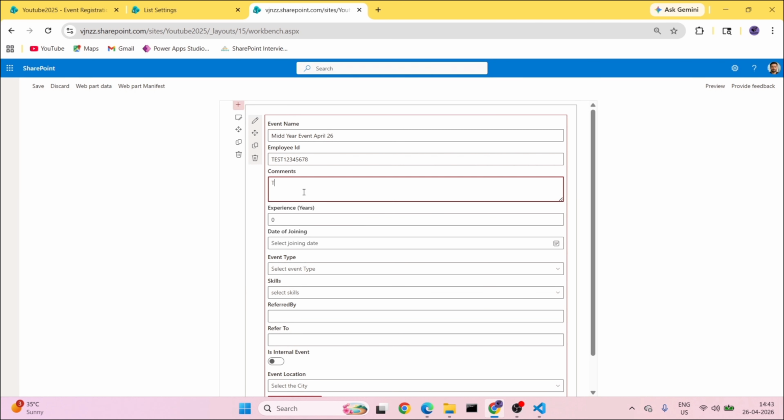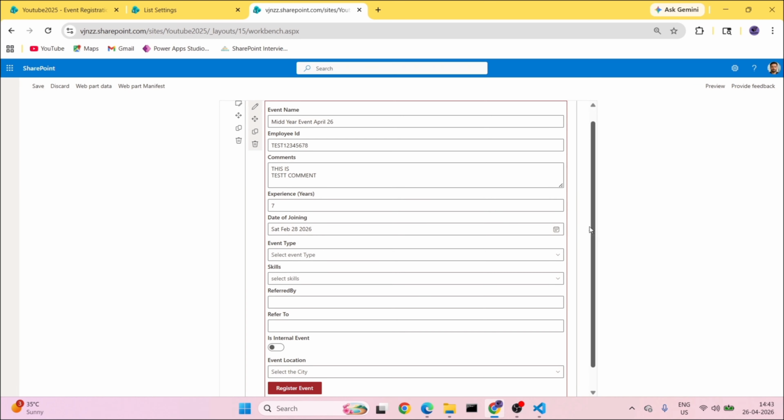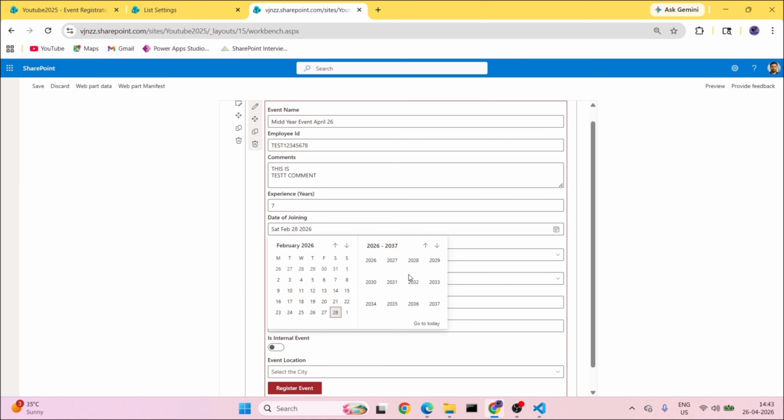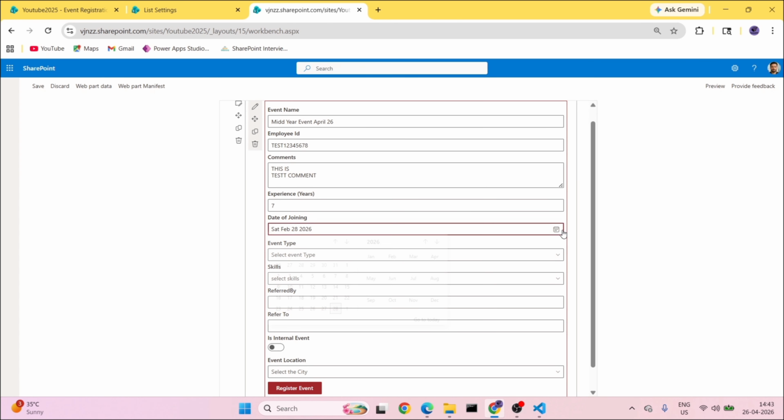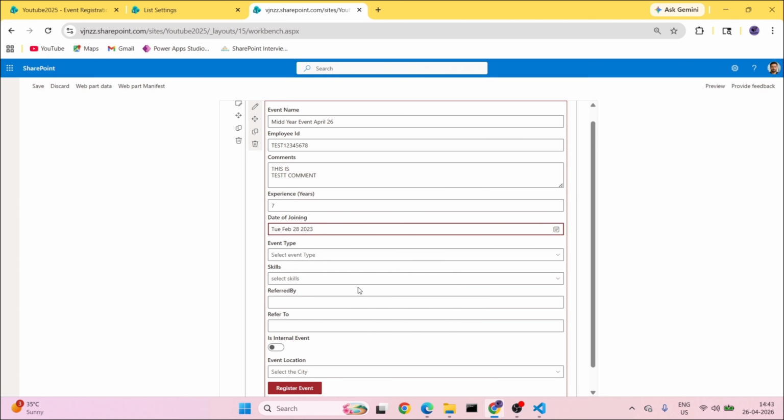Comment will be this is test comment. Experience will be 7. Date of joining will be Feb 28, 2023. Okay, I didn't select it. 2023, Feb 28 again.